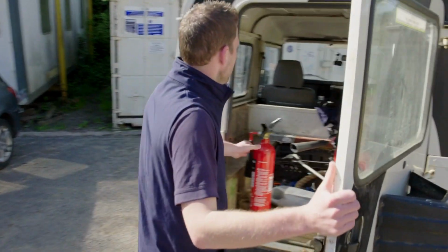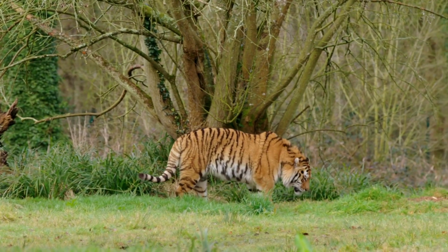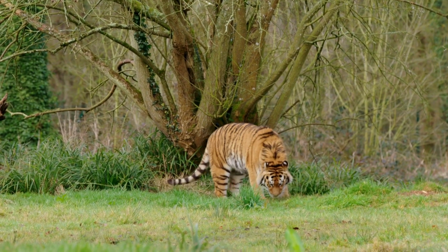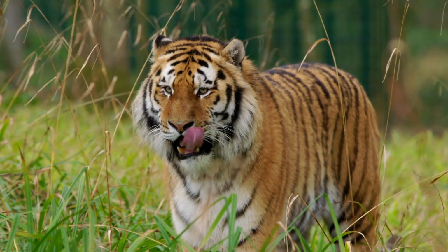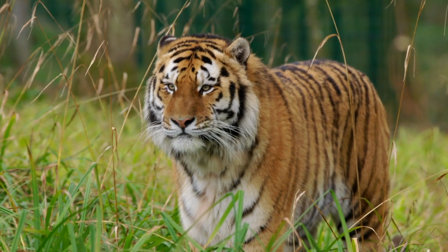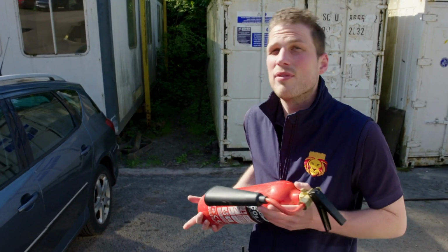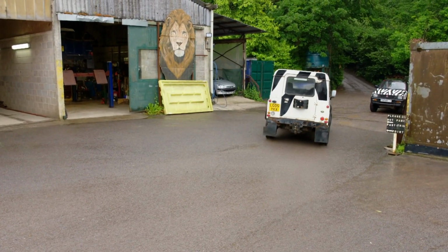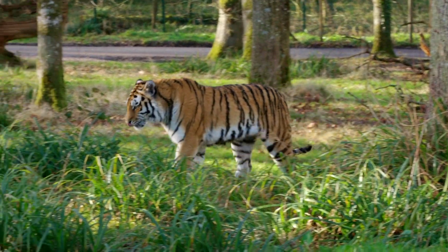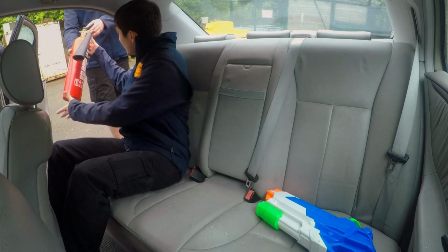hunger for passing cars. So today I'm taking a fire extinguisher into the tiger section. Historically, we know he doesn't like these things, because it can't do him any harm, and it makes a loud noise, so basically it's a good deterrent, hopefully. So I'm going to use the fire extinguisher to try and give him a warning if he comes anywhere near the car. Caleb wants to condition Red into calling off the attack when he's sprayed with water or a fire extinguisher.